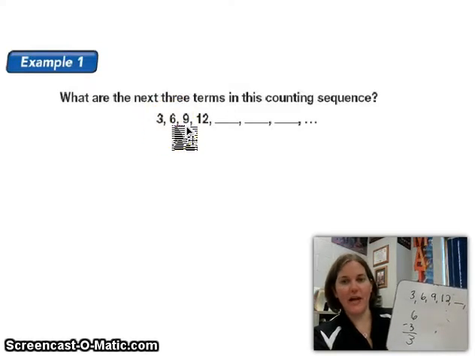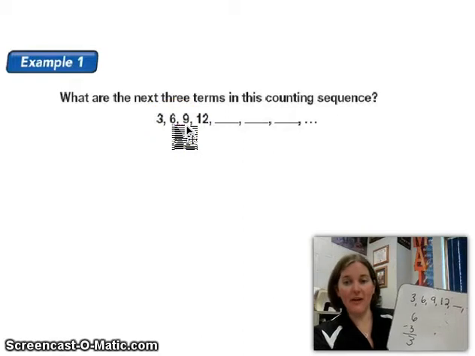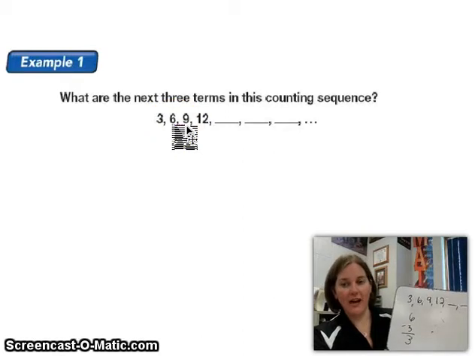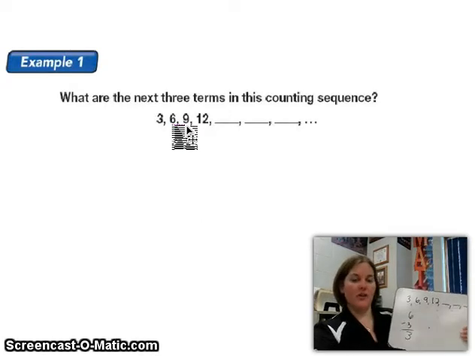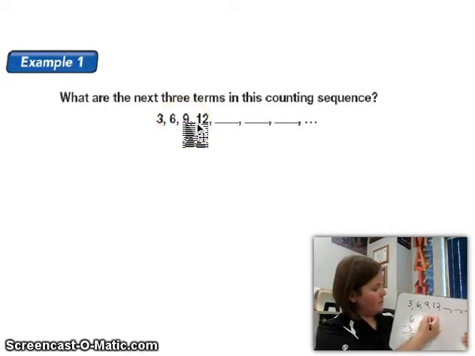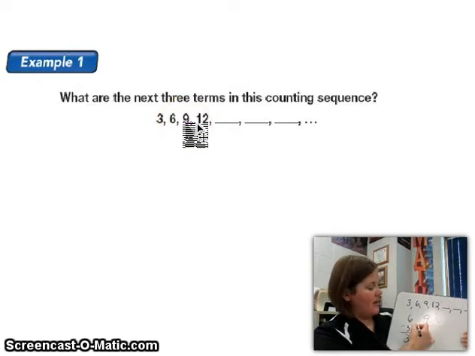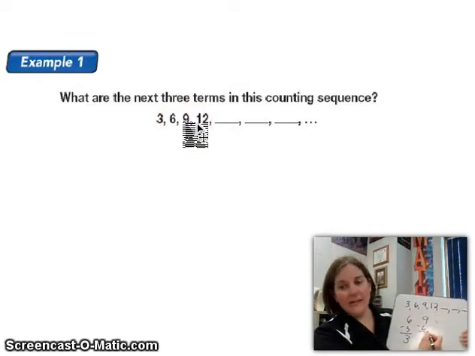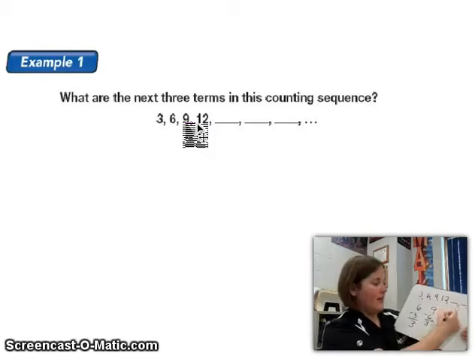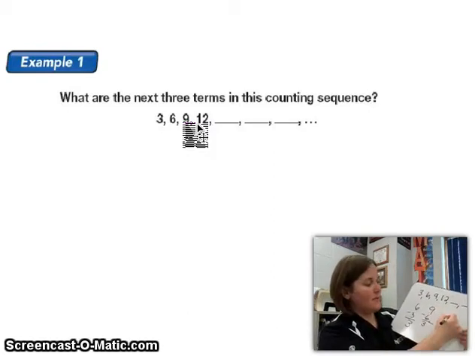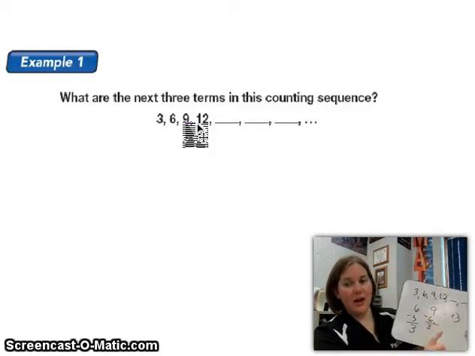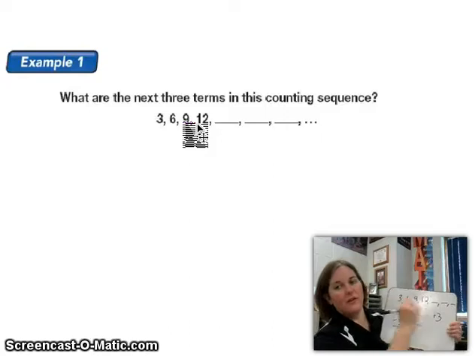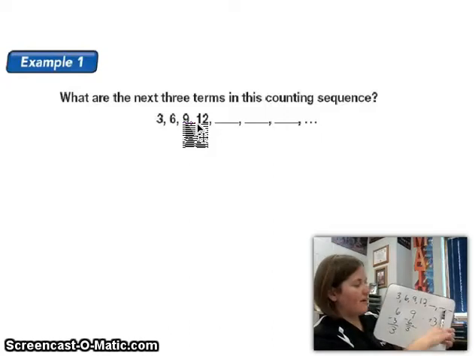Now, if we look between the next 2 terms, it has to be the same in order for the rule to really apply. So we have to make sure that rule works for more than just one pair. So we look at 6 and 9. So we would say, all right, let's make sure it works. 9 minus 6, what is 9 minus 6? That's 3. So it works. So the rule is definitely counting up by 3. So sometimes we just say plus 3 is the rule. And now we need to use that rule to find the answer to what they're really asking us, which is to find the next three terms.